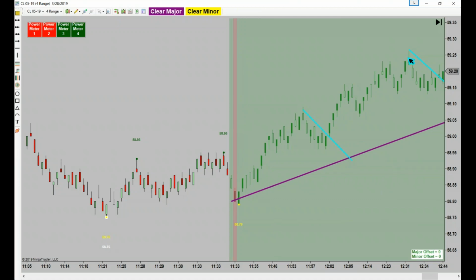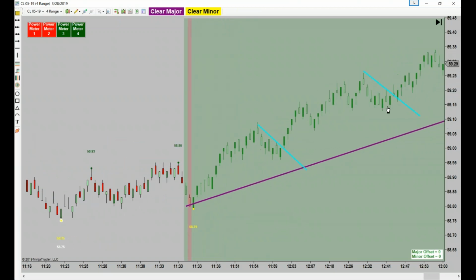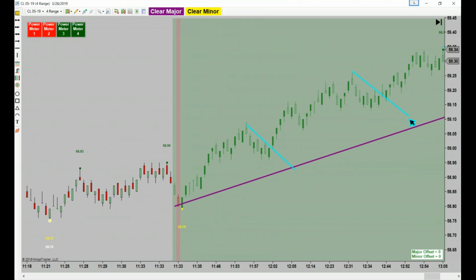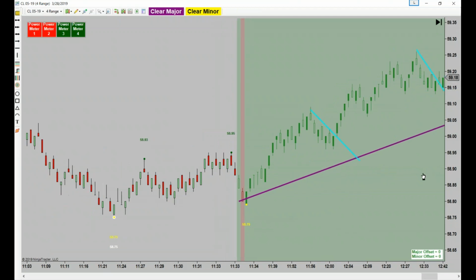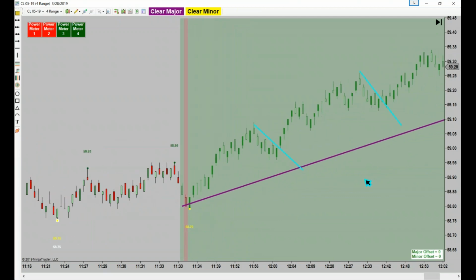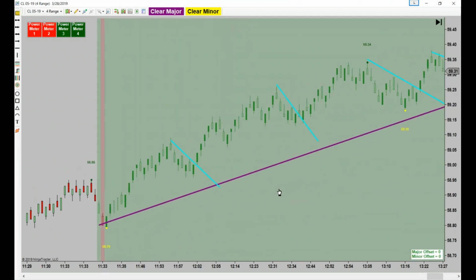Okay, here's another one. See how you go down, down, down, up, and then down again, and then this one goes up, that one goes down. Well, basically, you could have drawn your trend line right here first. Let me just redraw it like that. Okay, so when this crosses that trend line, you can put your stop just under the swing, and you get you another trade. Okay. This one here was this one. See, you went down, down, up, and then you went down again, but then up again. So you really didn't have your trend line to draw on that one. See what I mean? Because it never took out the swing. You didn't get that where you could draw a trend line.